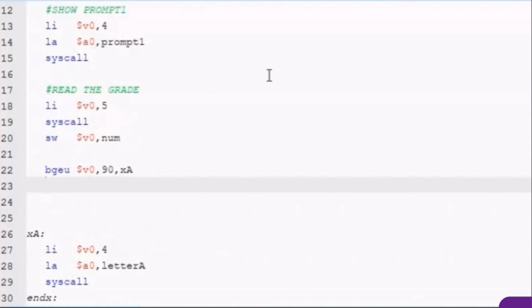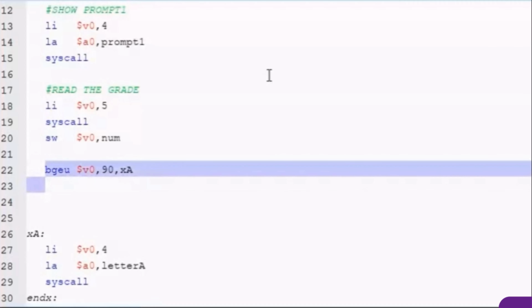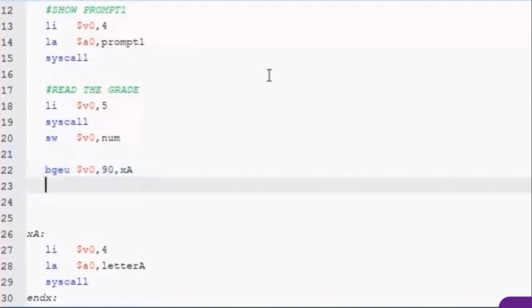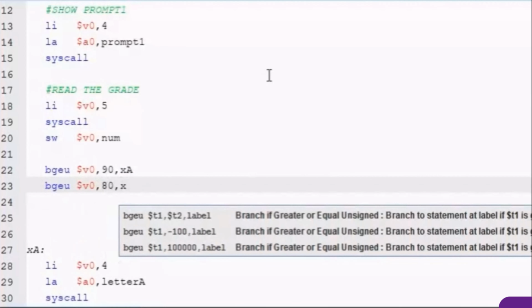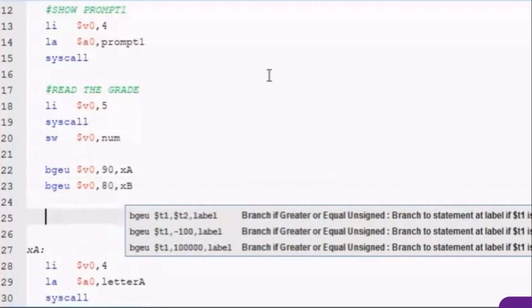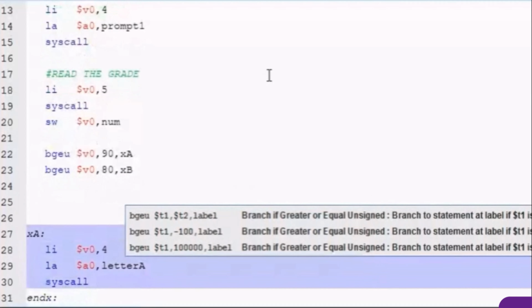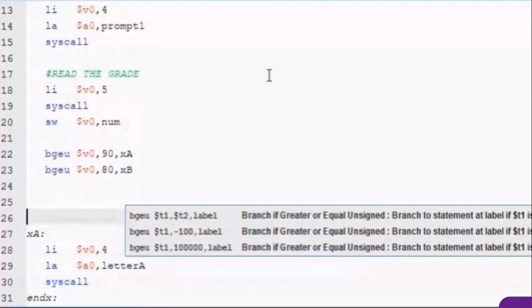Here I want to print that the letter grade is A, and go to the end of the program. Otherwise, this is the part for the first if: it is not greater than or equal to 90, so it is less than 90.